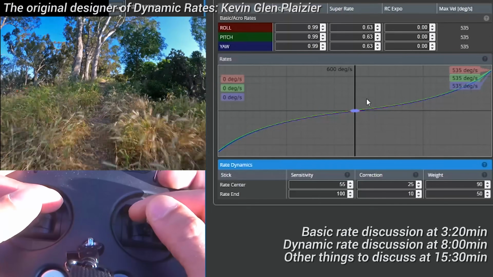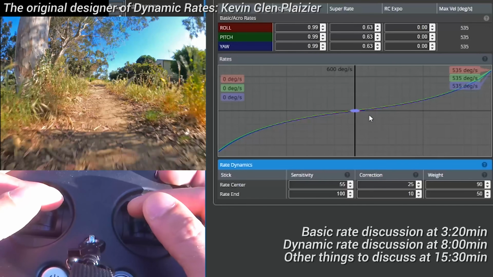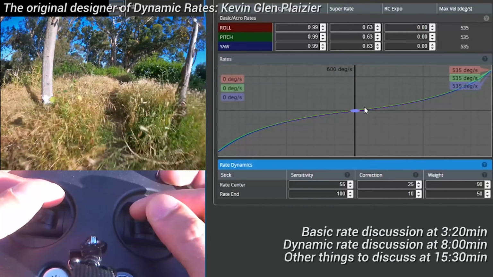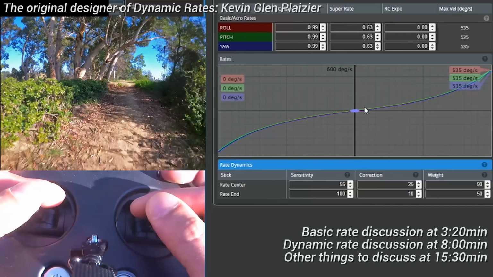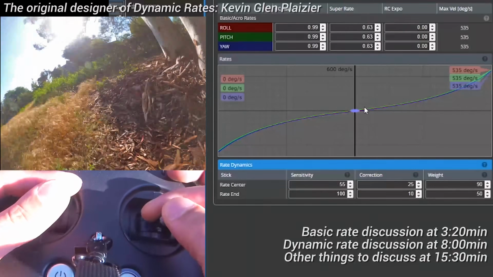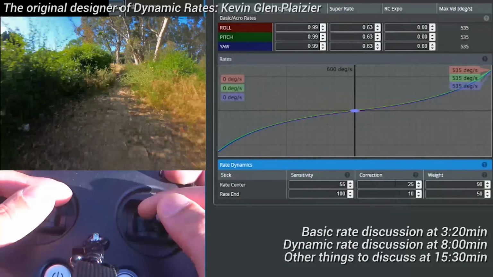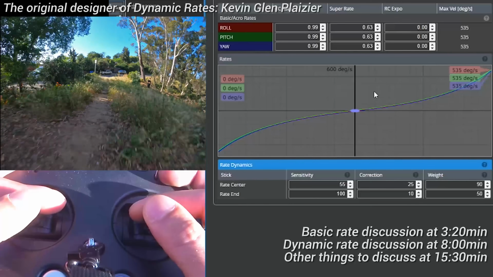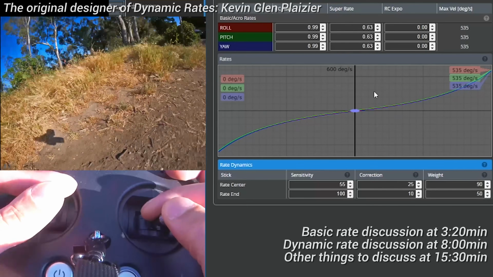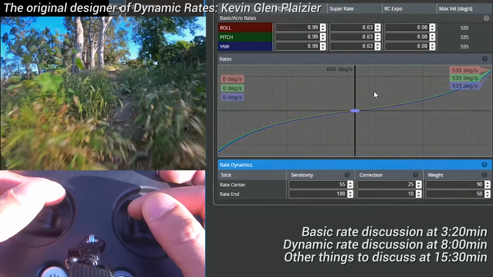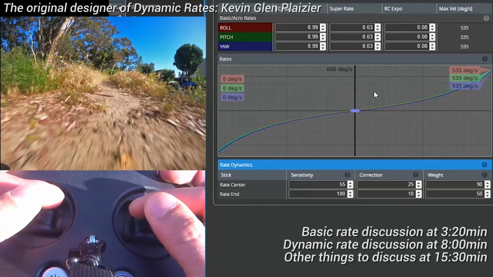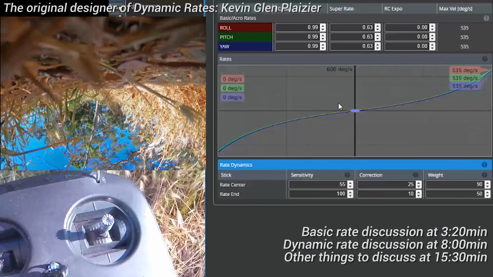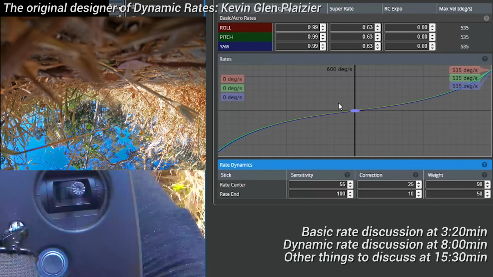Now the correction is 25, and so I have it low because I want this to not respond when I am trying to blend my sticks together. So if you're trying to do a coordinated roll or coordinated turn, you might not get it perfect. You don't want that quad to wobble around and twist around. I want it to just blend it all together or just not be so responsive. And that's what the correction does over time. The example I'm thinking of is if I'm in a car chasing a subject, the car is bouncing around and my finger is not going to be fully stable. So if my finger is wobbling around, I'd prefer not to have the quad wobble around. So I just have that low. And on cinematic flying, I'm not moving the stick super quick anyways, so I don't want the thing to respond very quickly.